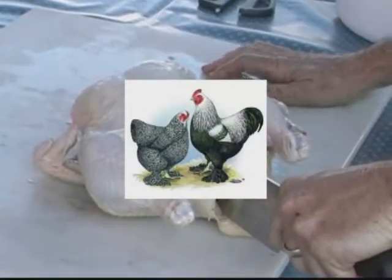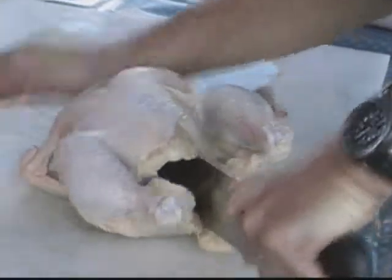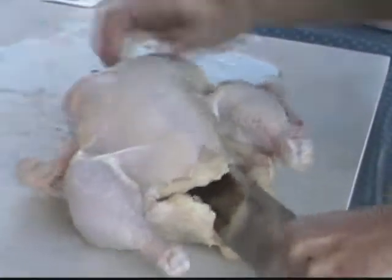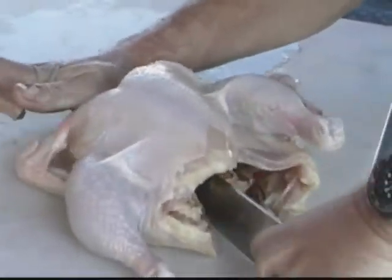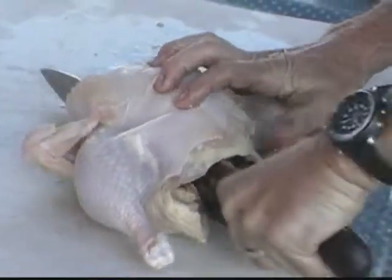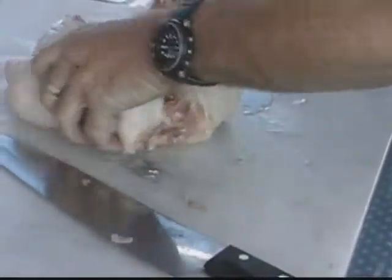I've got it right here. So I come along and just a little bit off there. Off center. Off center. Come along.